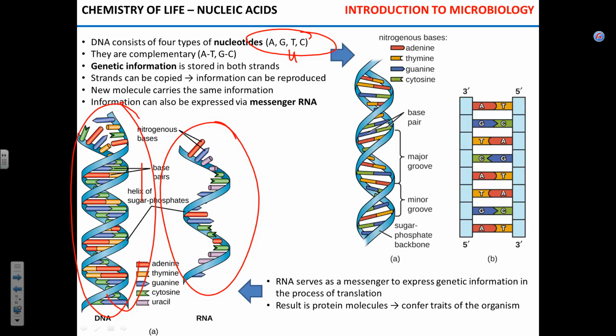Okay. Now, important thing is that when DNA is copied, new DNA molecules presumably carry the same information, right? That's an ideal world. Does that happen in real life? Exactly the same. Why? Mutations, right? Make sense? Mutations can come from mistakes while you copy. Mutations can come from damages to DNA.